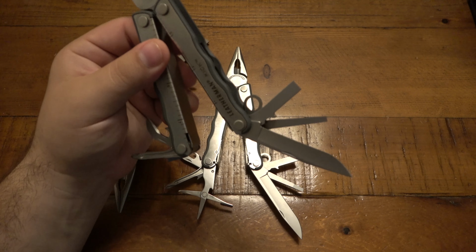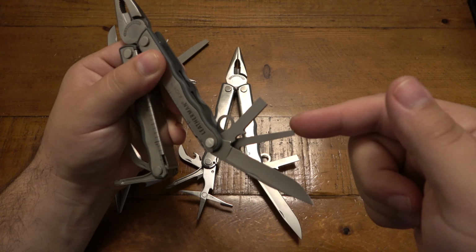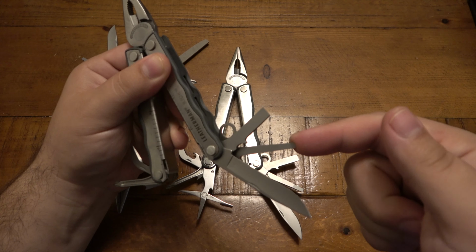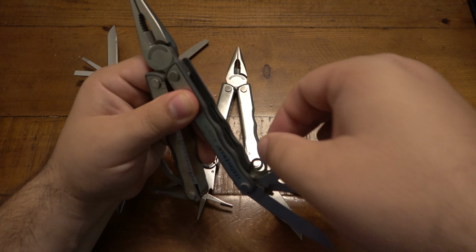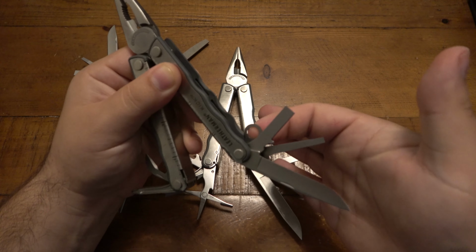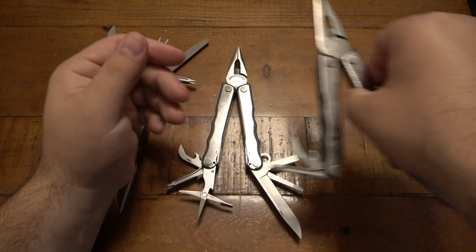And on the right handle here, we have our main blade, which is a plain edge blade. We have a small flathead. We have a large flathead, or wider flathead, I should say. And then we have this little ring tool here on the bottom, which is so you can throw a lantern on this if you wanted to. So that is the Kick.